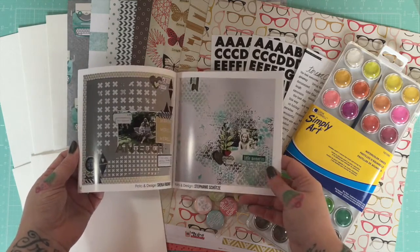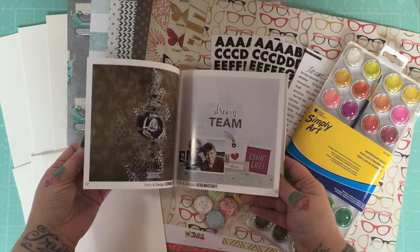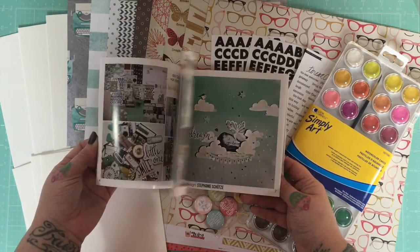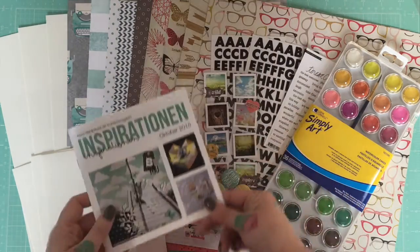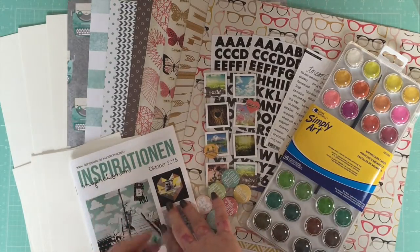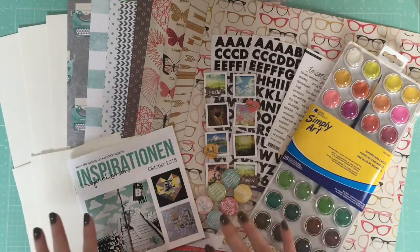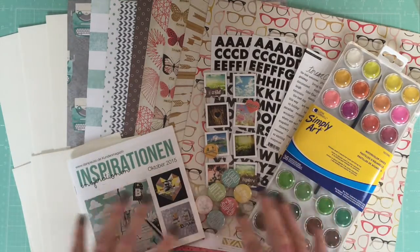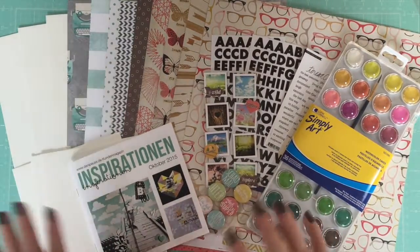Isn't this just beautiful? It's a really, really high quality, beautiful book. I love that. It's such a great addition, and very inspirational, which I think is lovely. They do several other kits. They do a mixed media kit, they do a couple of other kits, so I would highly recommend checking them out. I really would. It's a lovely little kit.